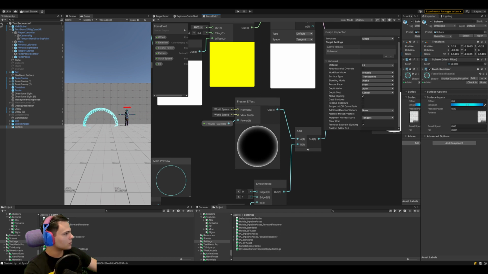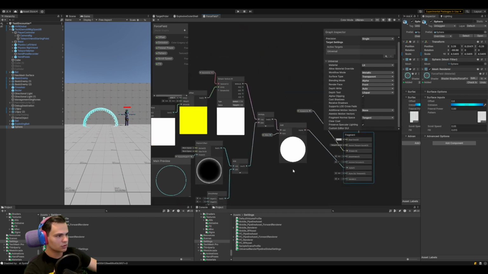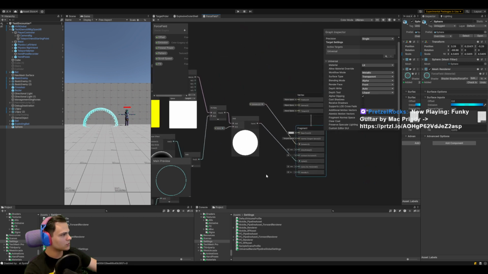Okay, that's the same. I guess just something here does not work as it used to. What is it?